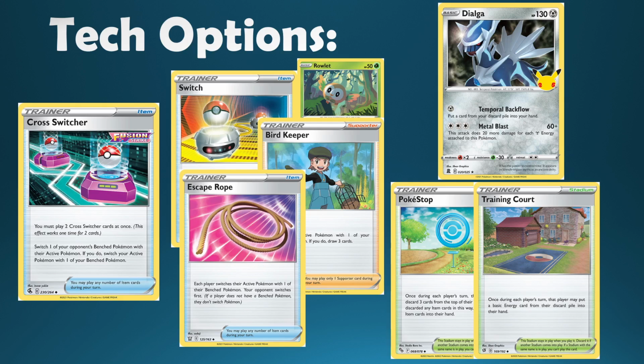So a bit more gambling elements with the Cross-switcher, perhaps, in terms of how you play out your turn, rather than having these guarantees. The Birdkeeper can come with a mini package as well if you want to play Rowlet, and there's even a Starly you can use to cherry pick a couple cards from your deck for free as well. It's been a mini package played in a couple of these combo Dialga lists, and it essentially just makes the Birdkeeper more powerful.